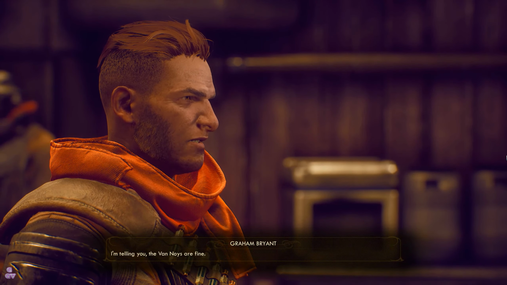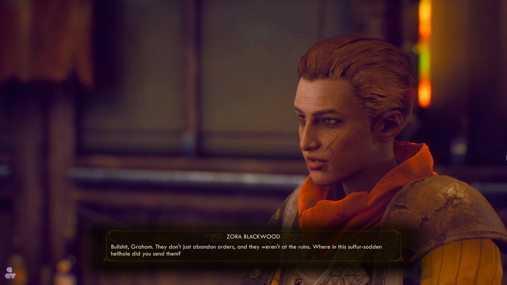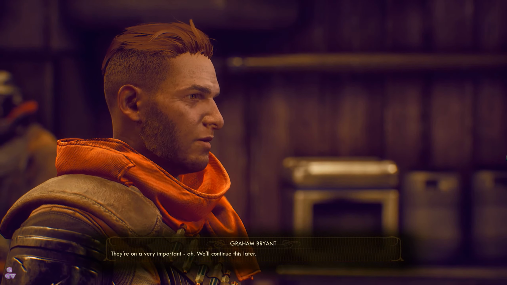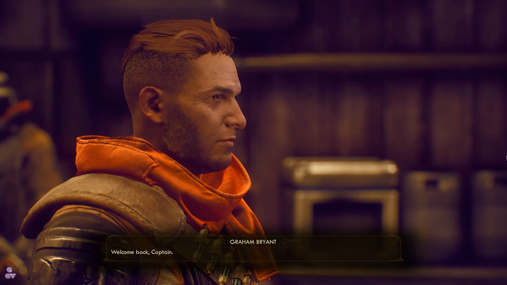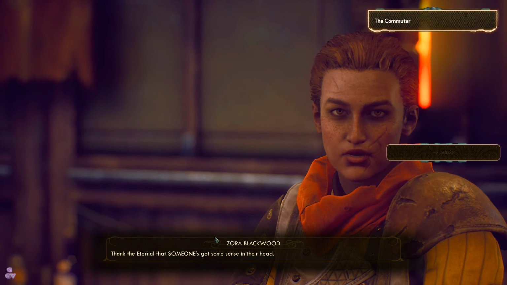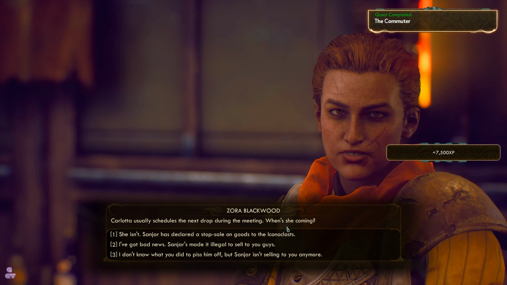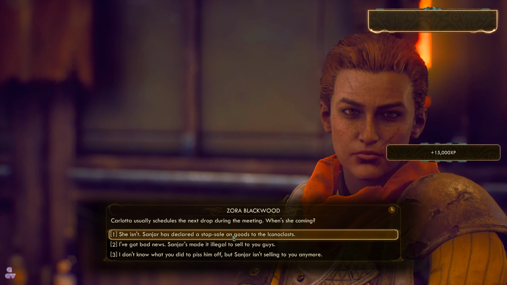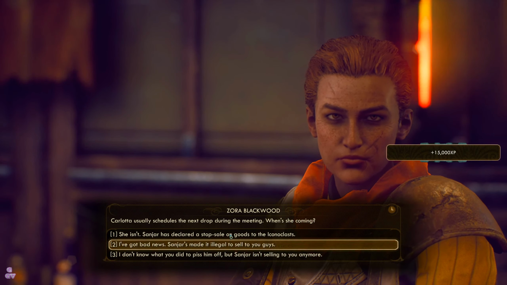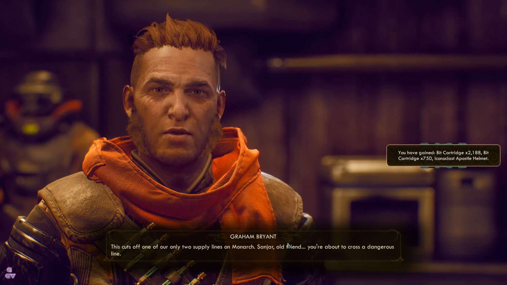I'm telling you, the Van Noys are fine. Bullshit, Graham. They don't just abandon orders, and they weren't at the ruins. Where in this sulfur-sodden hellhole did you send them? They're on a very important... Ah, we'll continue this later. Welcome back, Captain. Thank the Eternal that someone's got some sense in their head. Carlotta usually schedules the next drop during the meeting. When's she coming? That is most unfortunate. This cuts off one of our only two supply lines on Monarch.